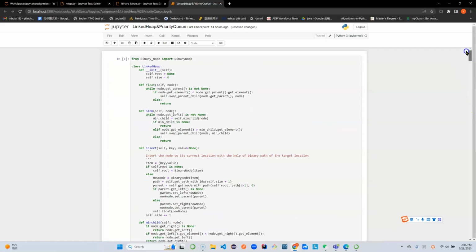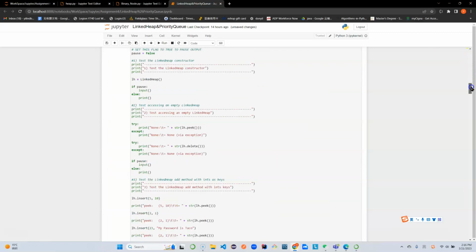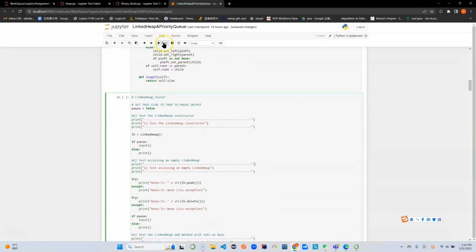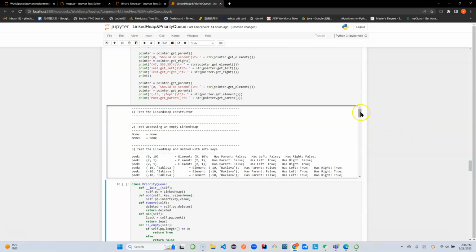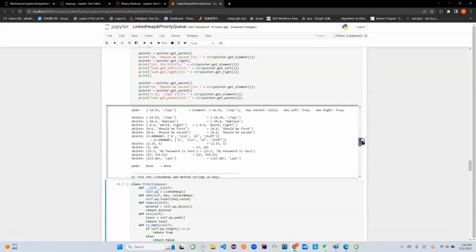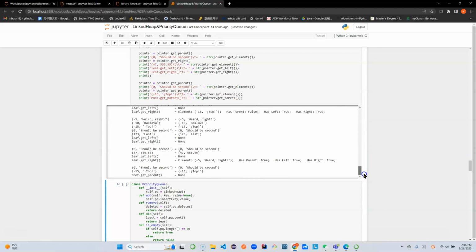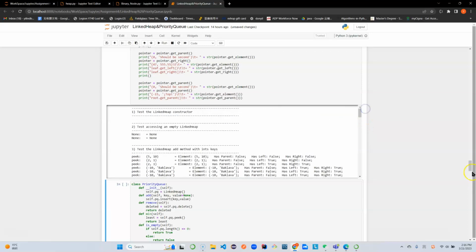So when coding it, I set the data to key value pairs to accommodate the tester. Let's run the tester to see if it goes without exception. Yeah, here we can see the tester succeeded, proving the code works. Let's go into the code and explain how I did that.